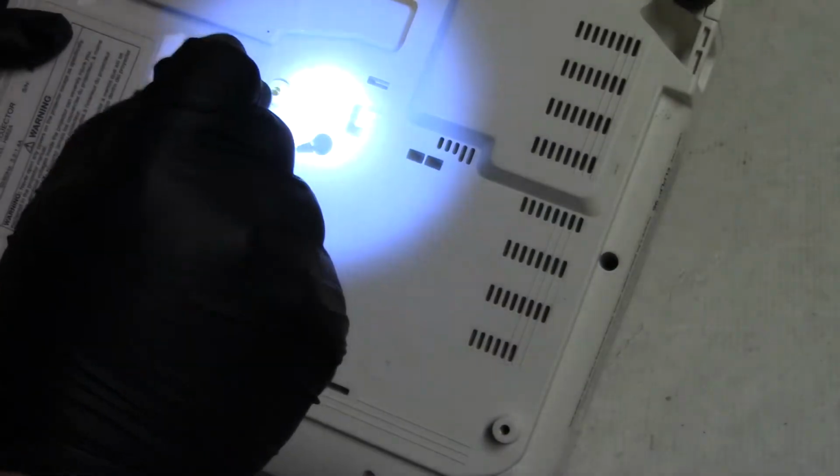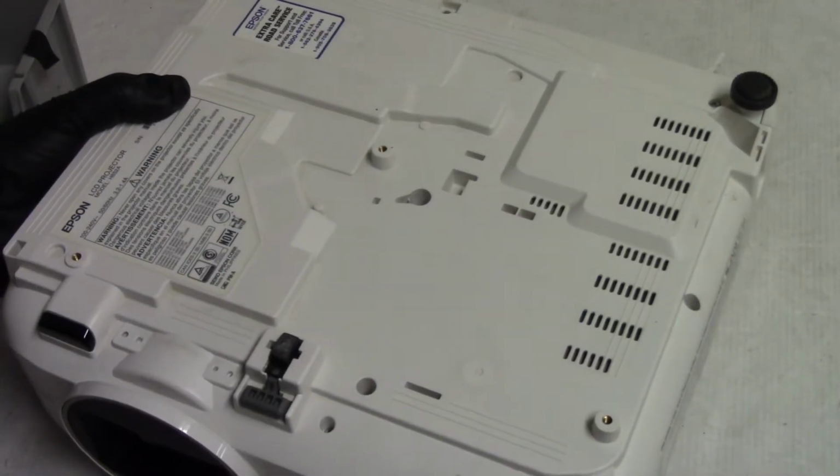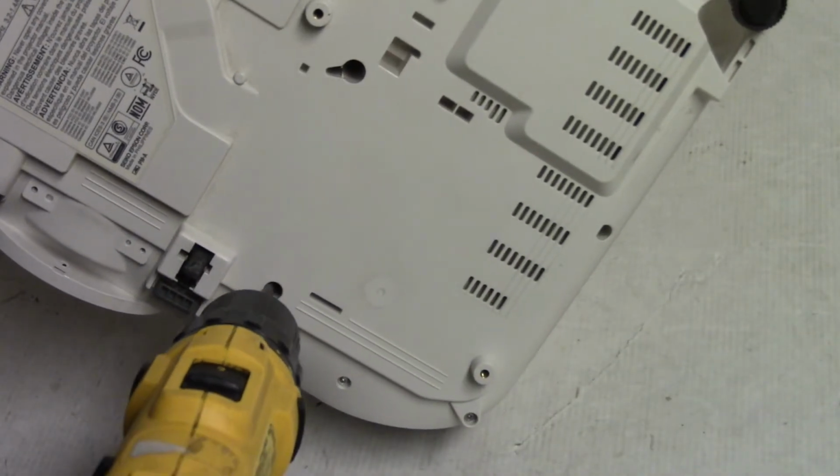Let's see, one there, one there, one there. All right, let's do, yeah.